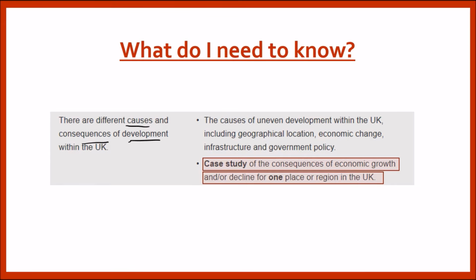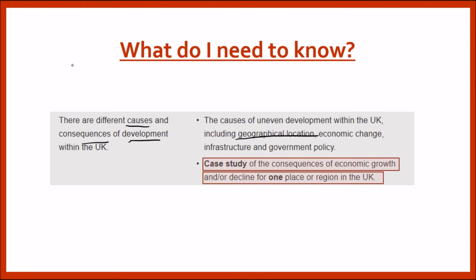Now, there is some prior knowledge that you need here, touching on the fact that there are differences in the UK regarding development. Some areas are more developed than others. One of those reasons could be, for example, geographical location. If you're in a mountainous region, you might find there are fewer people living there, so there's less of a demand for services or transport links. Another thing could be, if you're in a mountainous region, it's actually quite difficult to develop the area. It might be difficult to build those transport links in the first place.